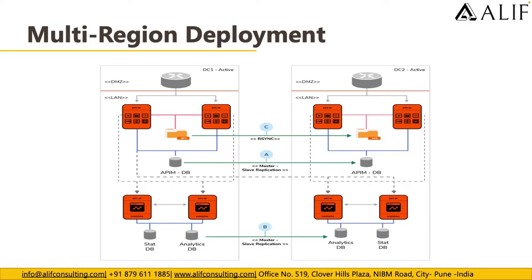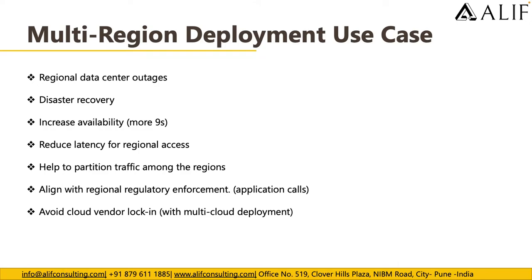This is how a multi-region deployment looks in the traditional way. You can see you have the switch, then VLANs, then your application servers, and then your database servers in the secondary layer, and they are resynced with each other. All the data in one region gets synced to the other region, and the other region gets synced back to the primary region. It's kind of rsync, and the databases sync with each other in the same way. What are the use cases?